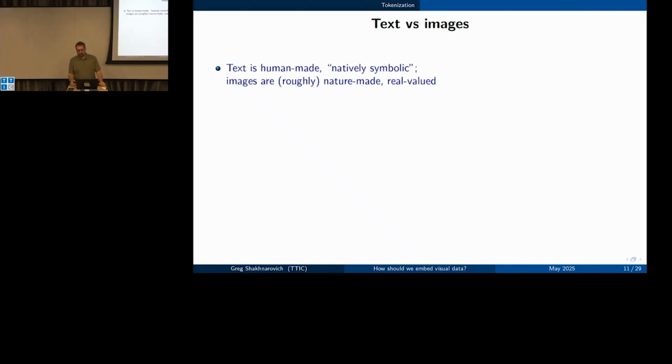But the basic idea is that our understanding of the world is fundamentally symbolic, and so everything should be converted into symbols. I'm slightly oversimplifying, this is a rhetorical effect. And so it makes sense to attempt to do it this way. Now, I claim that there's a huge difference between images and text. And by the way, I try to insist on calling these models text models when I can, and within reason, hopefully.